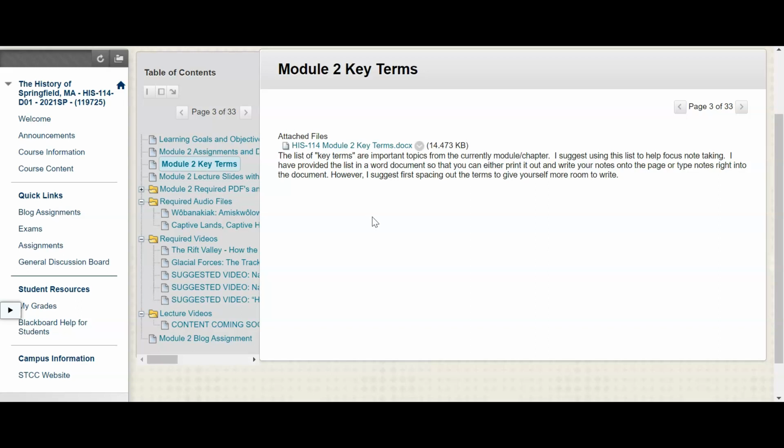You can download it, open it in Google Docs or whatever, or Word. Space out the terms and handwrite in, as you're listening, as you're reading, as you're going over the slides, that thing, write in your notes right onto a document. So download it, print it out, handwrite it in there, or, again, download it, space it out, and type your notes in. It's a really good tool to really help you organize your notes. I suggest doing it, and take a look.